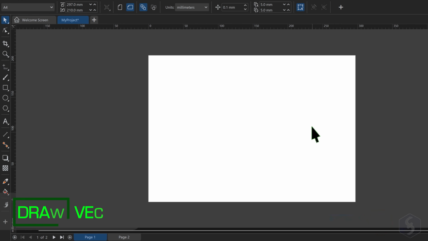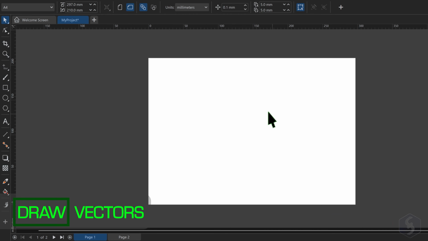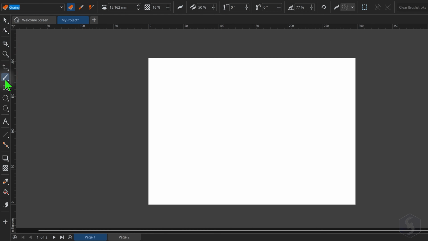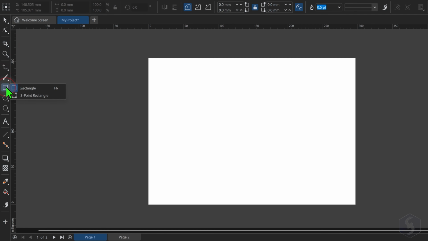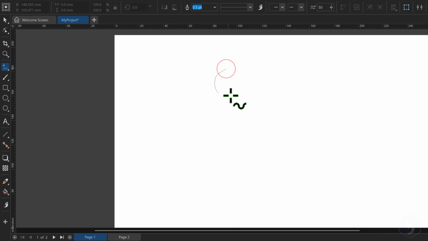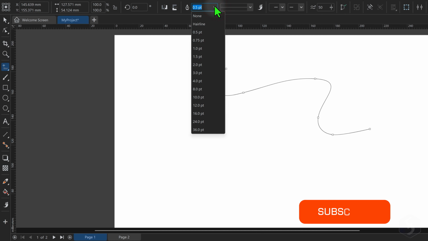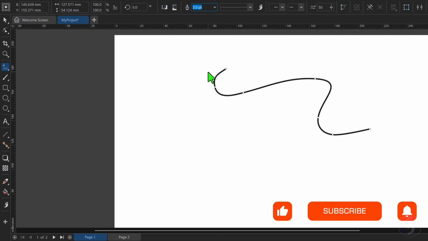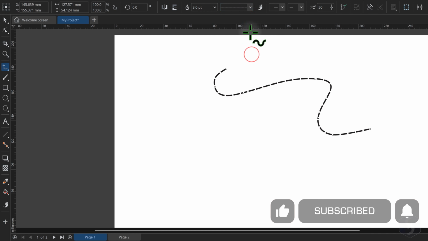Let's start drawing vectors. On the left side, you get the toolbar, which collects several tools we are going to see. Some buttons show a white corner. If you click and hold over the button, you can select a specific tool collected inside it. Enable the freehand tool to click and drag to draw over the canvas. You can also adjust the trace size and style above, which applies to the current drawing selected.